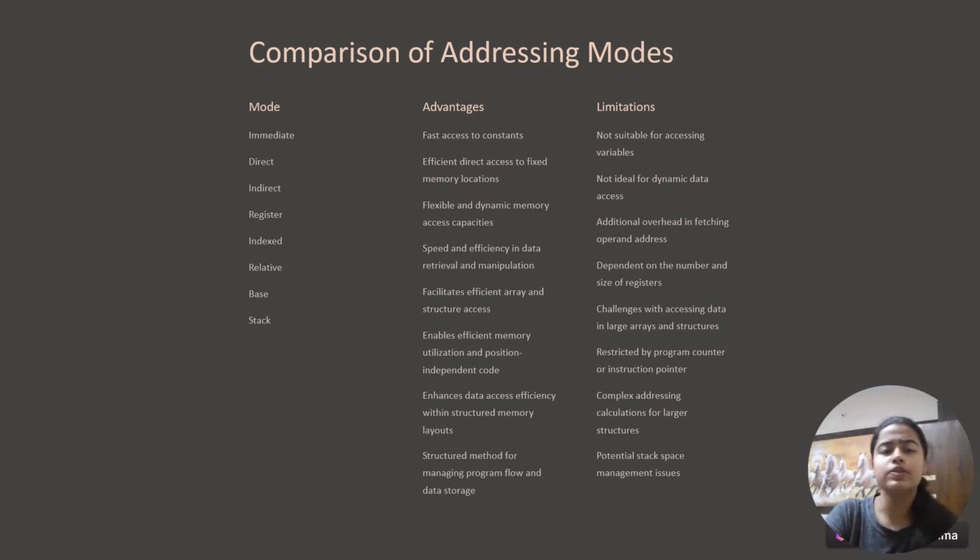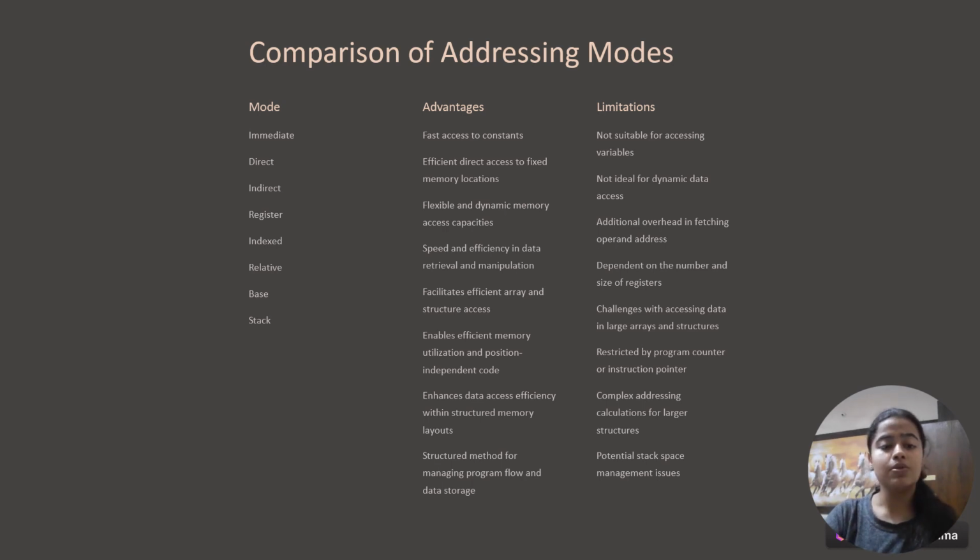Coming to the next one, register. Register gives speedy efficiency, as it's not in the memory address. But it seems to be limited. Why? Because of the number of registers available to us and the size of the registers allocated to us. Coming to the index, index refers to array data structures, wherein you can easily access its members using the index value. The challenge we face is that when the size of the array is small, it is efficient enough, but as the size of the array increases, it becomes a bit complex to retrieve the data.